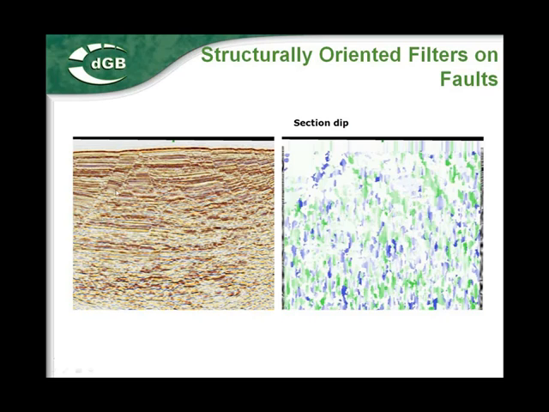So the first step is to go from a seismic volume to a dip volume that actually contains the dips representative of the fault planes. You see here that the fault planes dipping to the left are represented by blue colors. Fault planes that are dipping to the right are represented by green colors. And when I have just seismic data, I have very little fault data. So in a number of steps, we achieved here that we can display the dip of the fault in a bulk volume, in a dip steering volume.